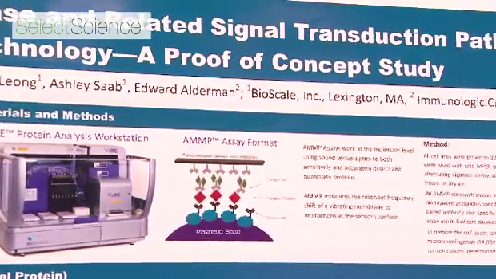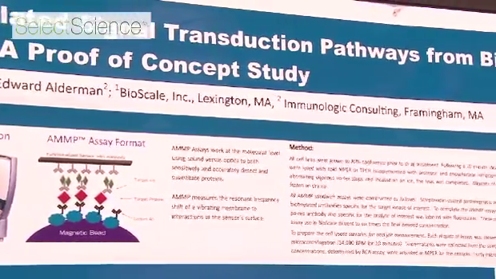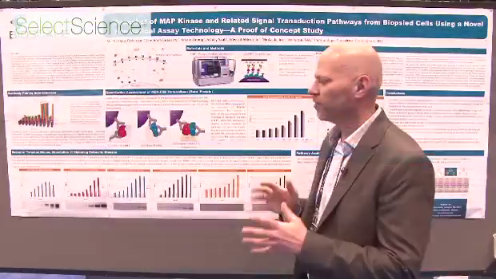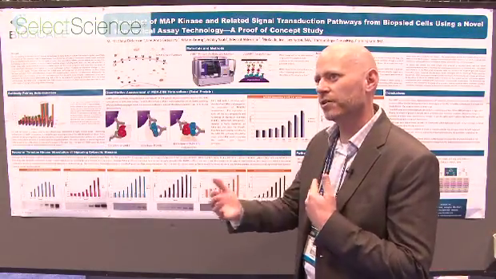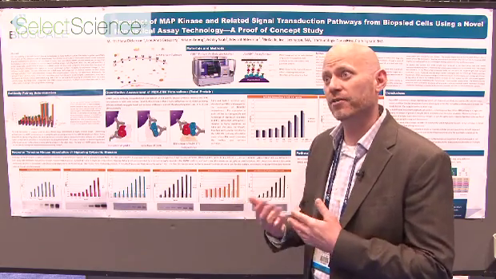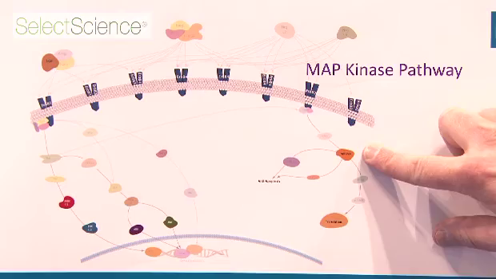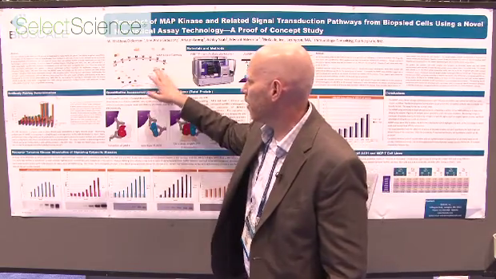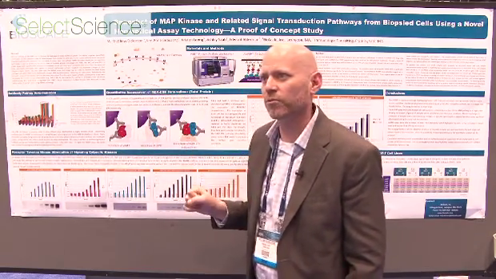So first I'd like to lead you through what we've been doing. What we set out to do was to develop a set of assays in which you can really look broadly against multiple kinases and multiple kinase pathways. And so that's what we've illustrated here. We've developed assays against the phosphorylation of the MEK kinase, the phosphorylation of ERK, the phosphorylation of P38, phosphorylation of JNK, as well as the phosphorylation of AKT. And that allowed us to look at 4 different pathways simultaneously.